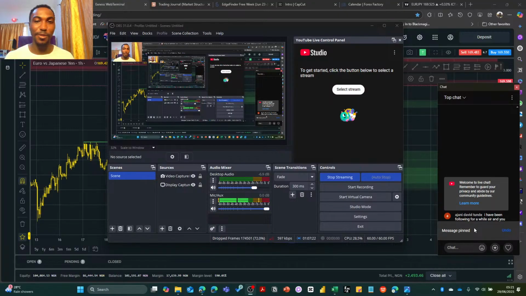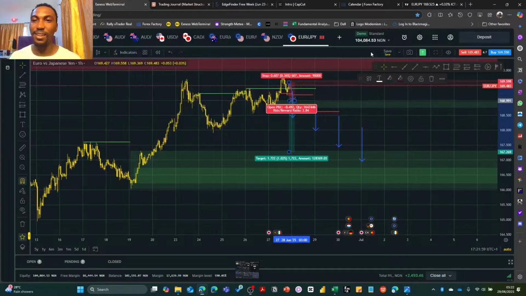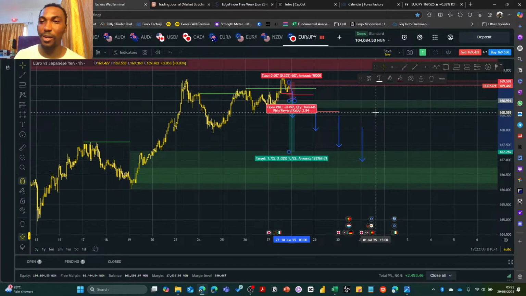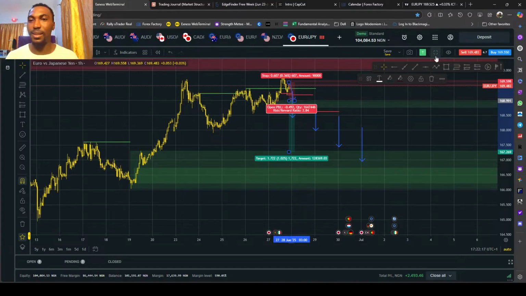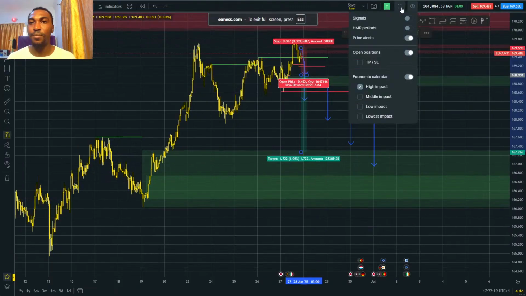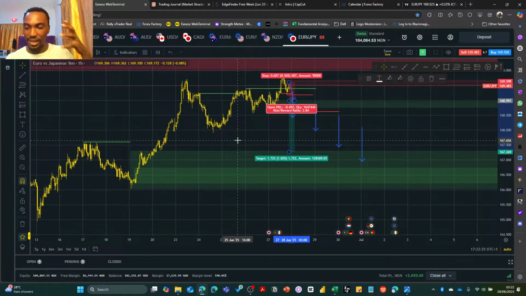I'm going to pin your comments on this particular post, and I'm just explaining the market the way I see it in terms of market structure. I really hope you understand it. I really hope you like it, and this is what I can offer from all the things I've learned in trading. I've been in trading for a long time, but I would just say I've been in trading for almost a year. Let's just leave it at that. The reason why I say a year is because I've been serious much more recently.